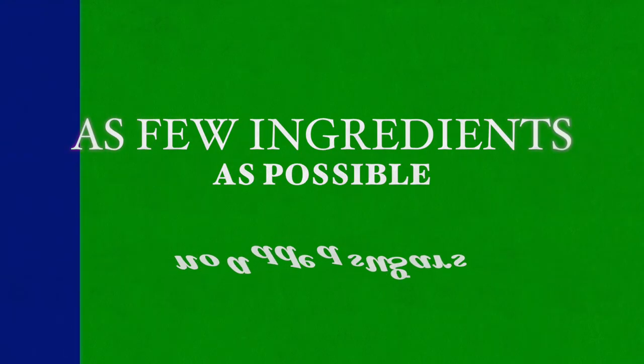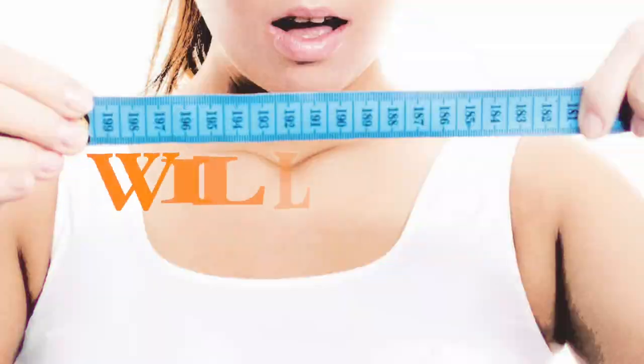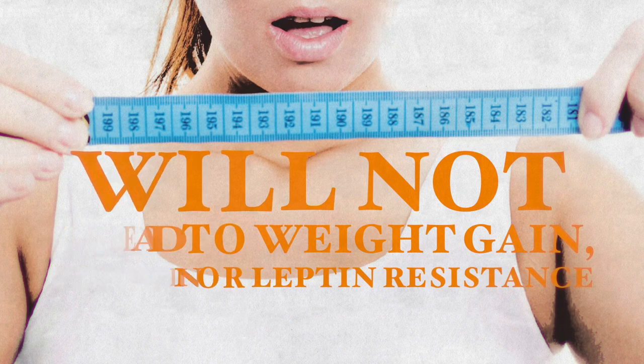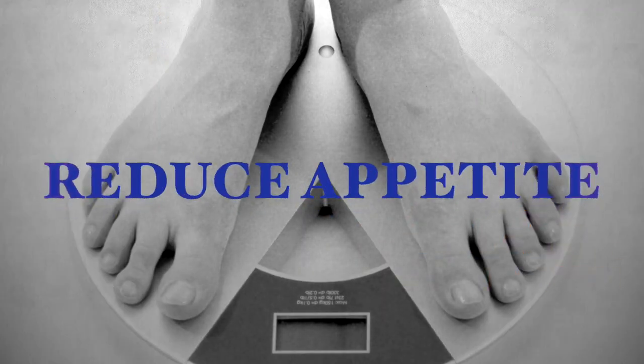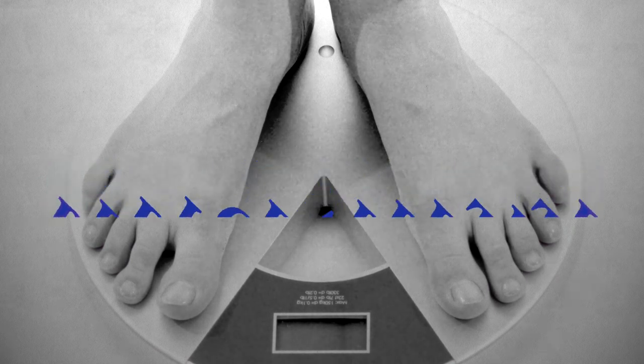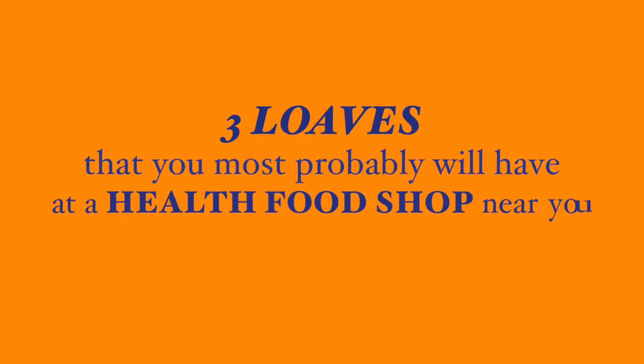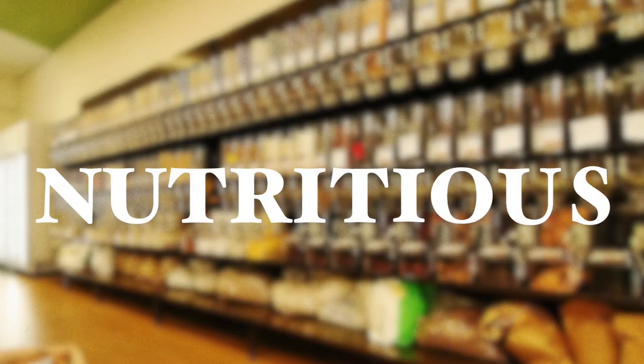When you consume such a bread with so few ingredients, it will not lead to weight gain or insulin or even leptin resistance, but will actually reduce your appetite and provide you with a wealth of nutrients as well as fiber. So really great for you. If you find such bread loaves near you, you're lucky. If you don't, I'm going to talk about three loaves that you most probably will have at a health food shop near you.